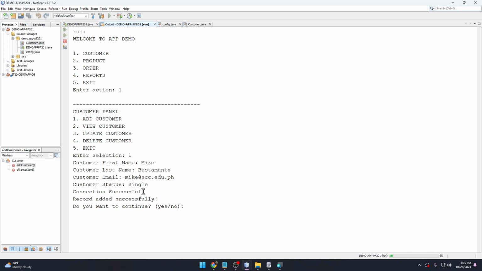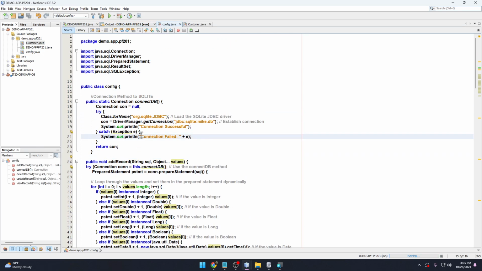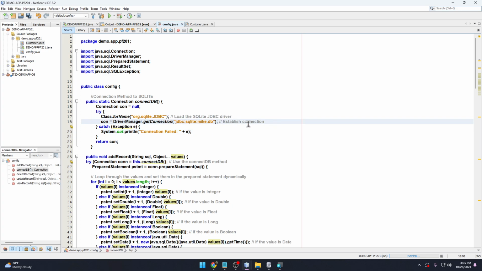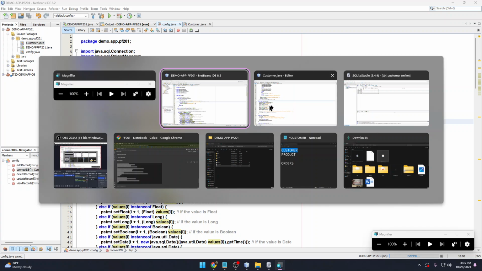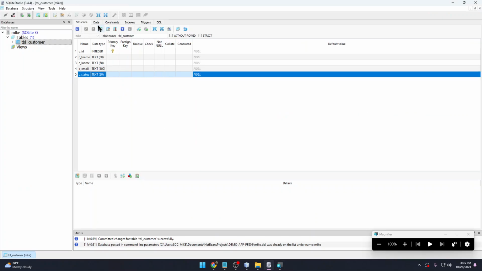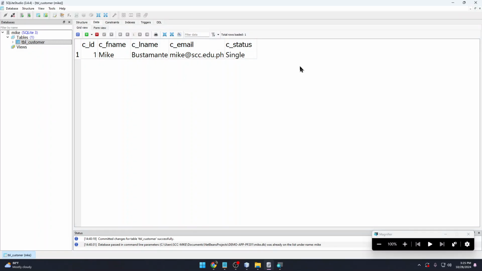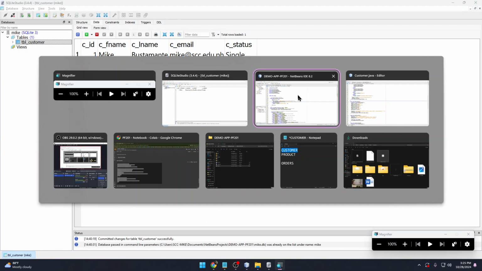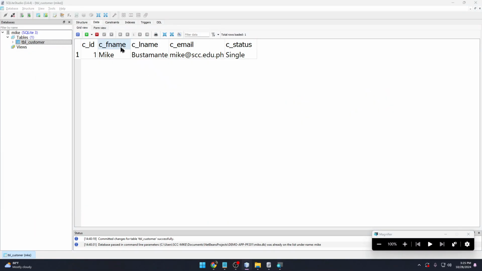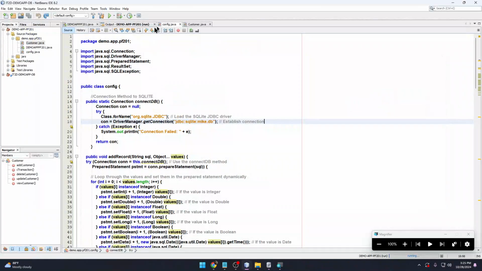And if di mo ganahan sa connection successful nga line, you can just go to config and remove the connection successful line sa config. Save, and if successful man to siya, you just have to go to data to check if na-add ang data. Okay, so yeah, na-add na siya. Again, if we're gonna add another, then go back to the NetBeans.